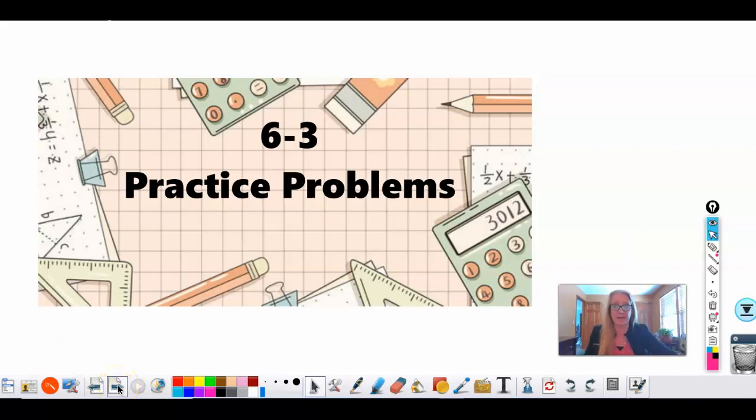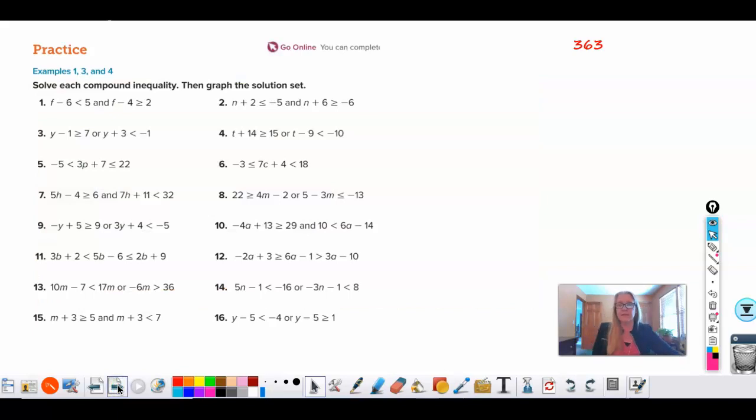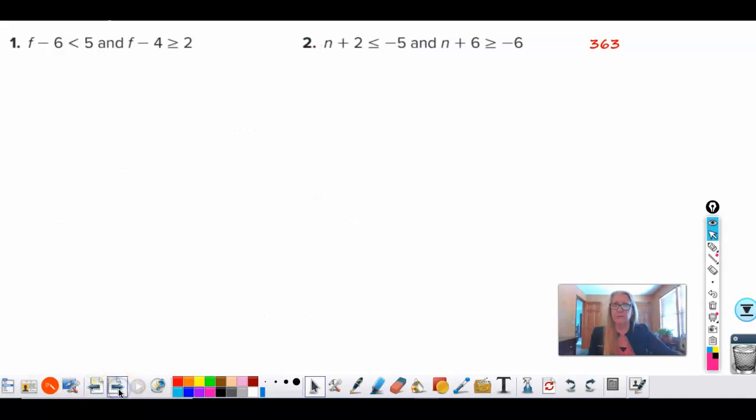This is 6-3 practice problems. Now, I looked at the ones that I assigned to you in McGraw-Hill, and you will not have to be typing in these answers in set notation. All of the problems are multiple choice. You'll just have to be able to pick out the correct one. All right. So, yeah, this is a lot for one page, so I broke it down. I went to multiple pages.